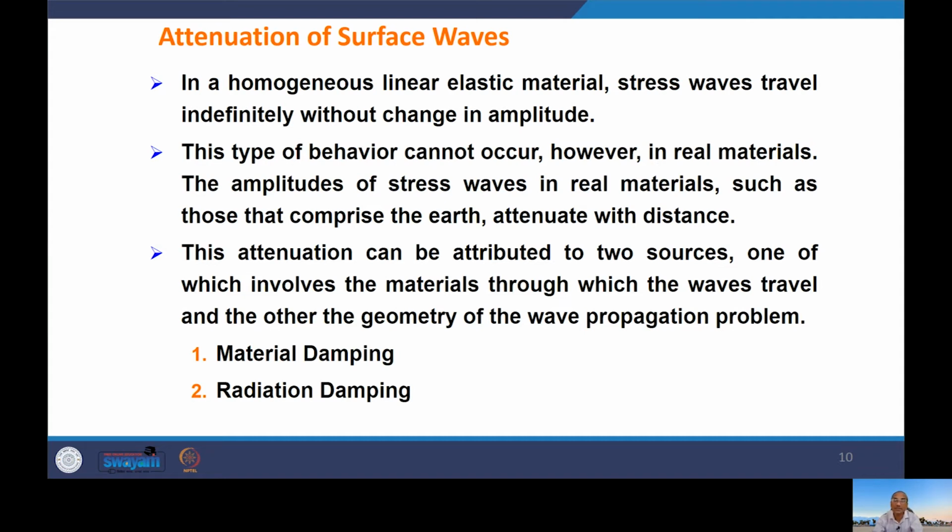So for example, if you have a source of light, or if you go away from the source, from electricity power, the light's intensity gets diminished. If you move away from some tube light or some bulb, that is called attenuation. And that is with the distance. So as you go away, the amplitude decreases. Same thing happens in case of elastic waves of an earthquake also. As you go away from the source, the amplitude will decrease, and this will be called attenuation.